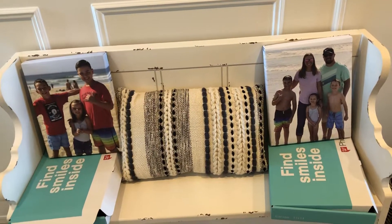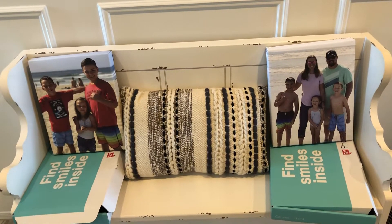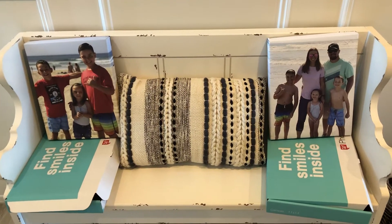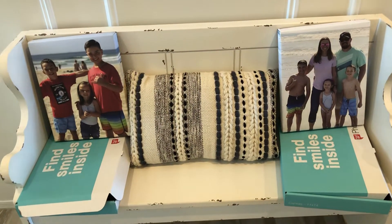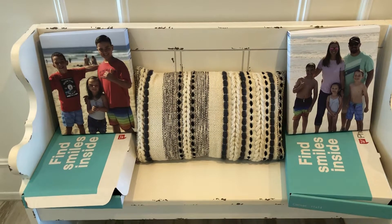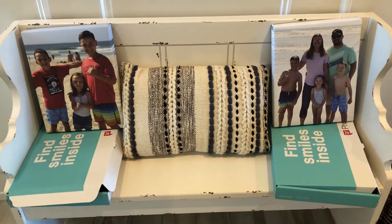11 by 14. And the code, if you want to order these, it's today only — it's C-A-N-V-A-S-U. And if your store has it, they could be available for in-store pickup and they're ready within like an hour. We lucked out when our store had them available for in-store pickup ready within an hour. I know another store nearby said they would have them available Friday to be picked up. And also if you don't have a Walgreens near you, you can have them shipped to you.